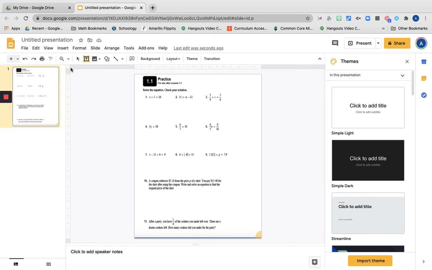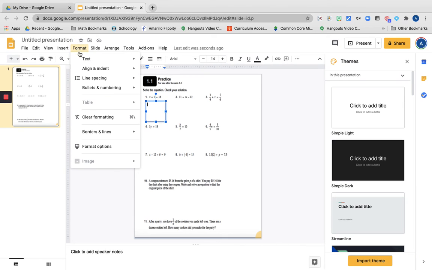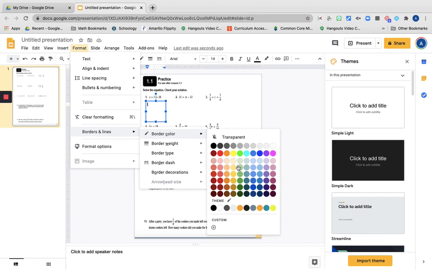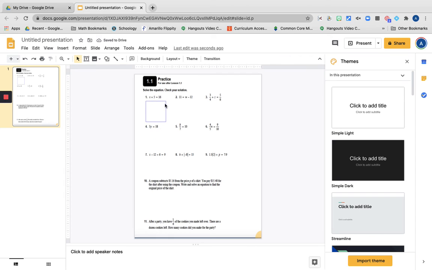So I'm going to put a text box here. Click that. You could also go here, and I'm going to put a box here. Now I've got it set up so that the line around the text box is blue. If yours isn't, you're going to go to Border, Color, and Line. You can put whatever color you want, but I suggest having a color so that students can see where it is they're supposed to type in. You don't want it to be invisible, or they're not going to know.